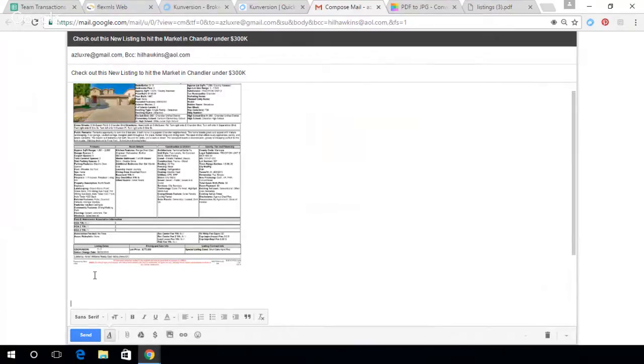Okay, now you're just going to come here on the bottom and you're going to type some info. You know, you can get creative. You know, see this home, how about schedule an appointment to see this home before. Now, I'm not going to send this, but you can see where I'm going with this. Okay, schedule an appointment to see this home before it hits the market, or see this home before it sells.